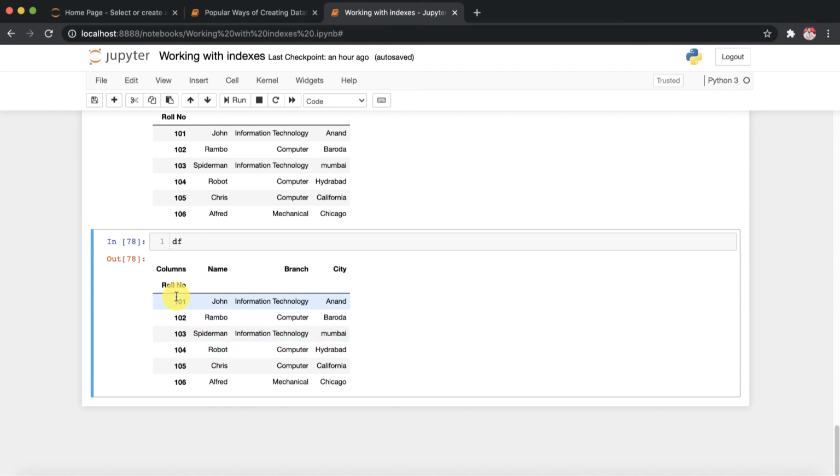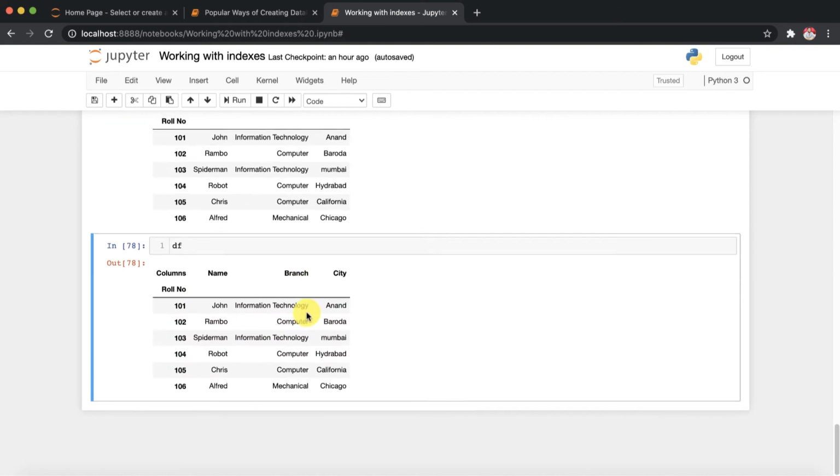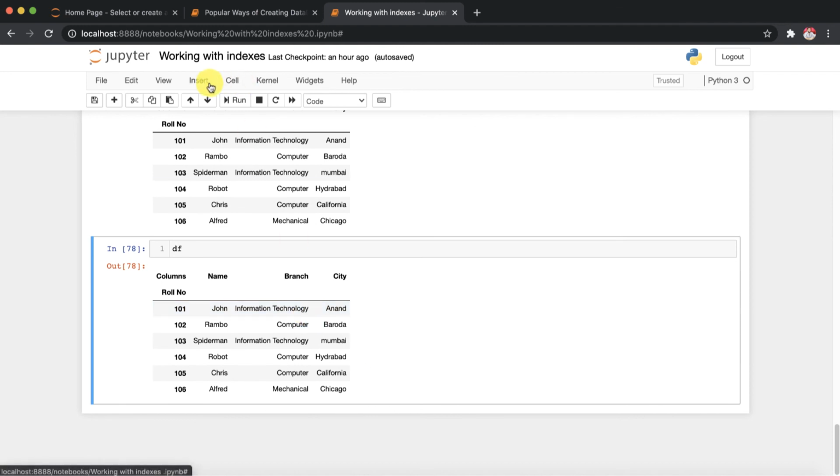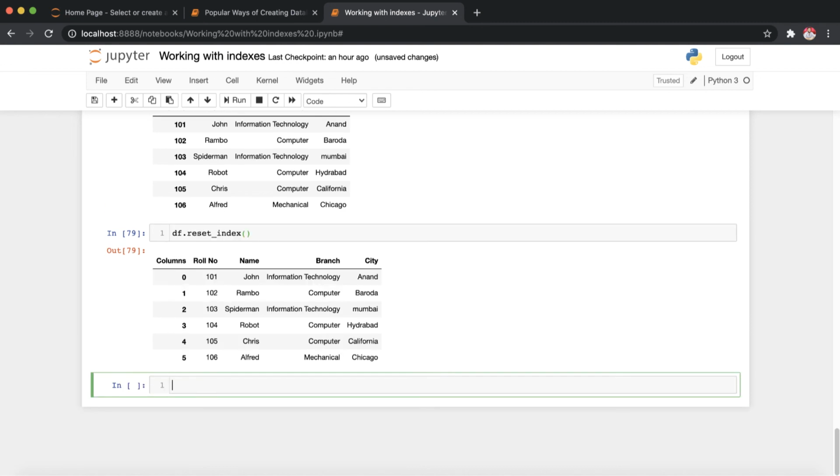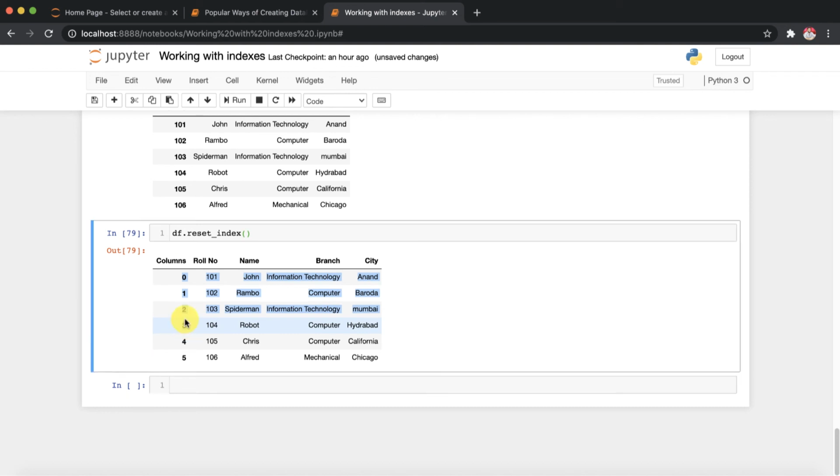Now suppose I want to revert these changes. So df dot reset index function, and if I execute it, you can see your indexes are reverted to 0, 1, 2, 3.